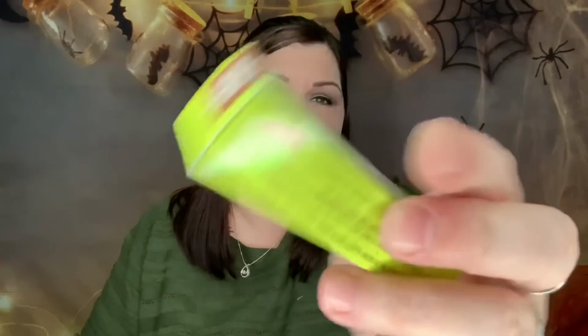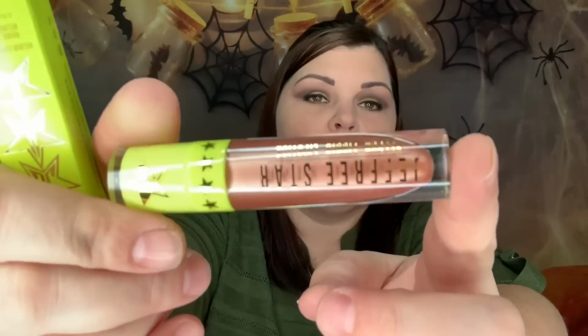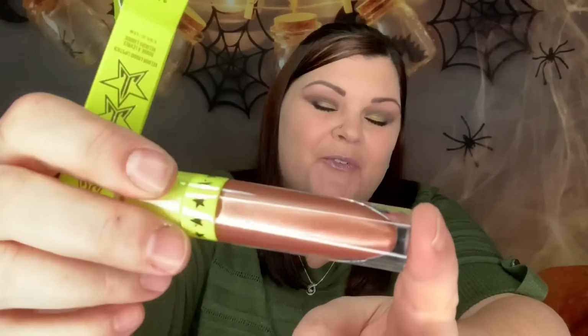Here's another lip. So this would be from the summer collection as well. This is the Velour Liquid Lip, and this is in the color Bronze Blood. Let's see what this one looks like. Don't want to ruin the box just in case this goes to one of you guys. And yes, so I'm not going to open that. That is a bronzy goldish color, and that's just not my comfort zone. I don't really like the goldish. I'm more of a silver gal.